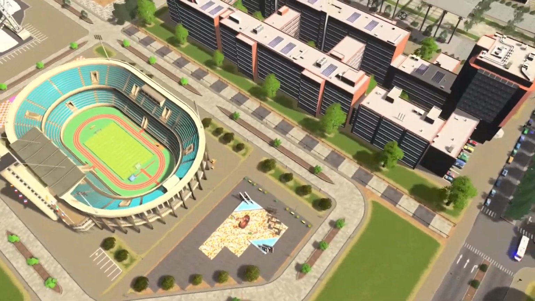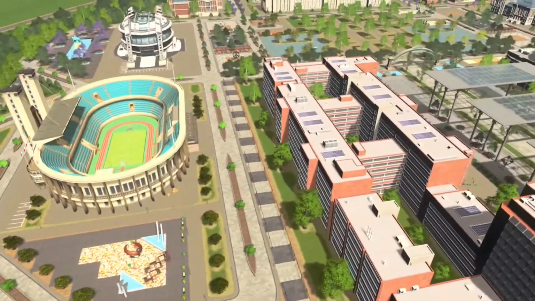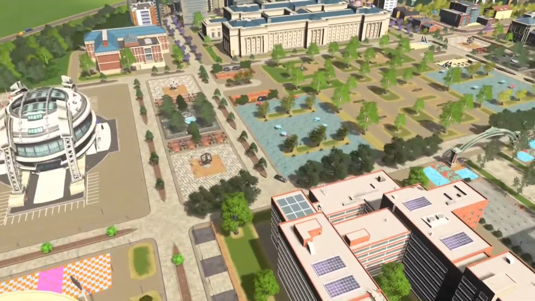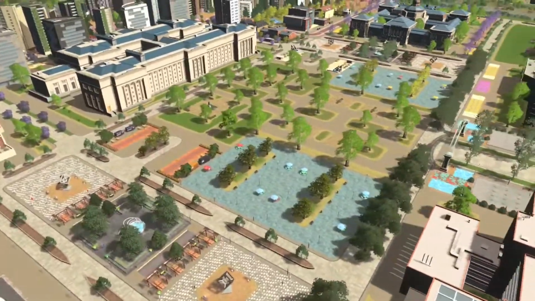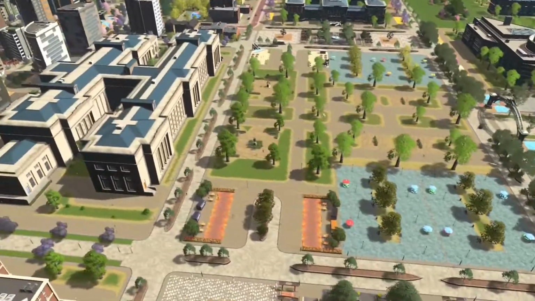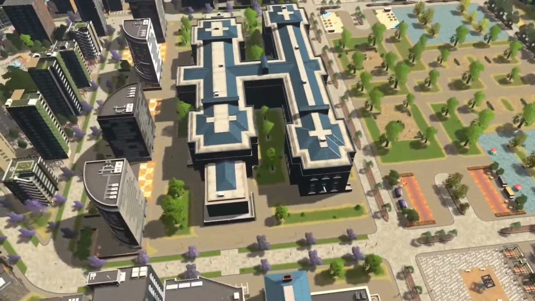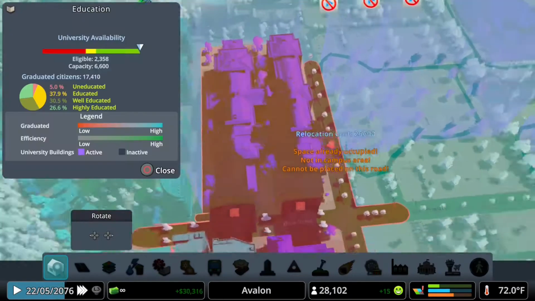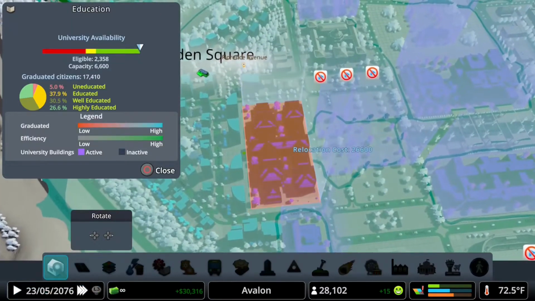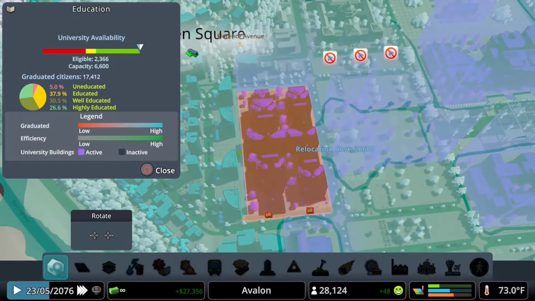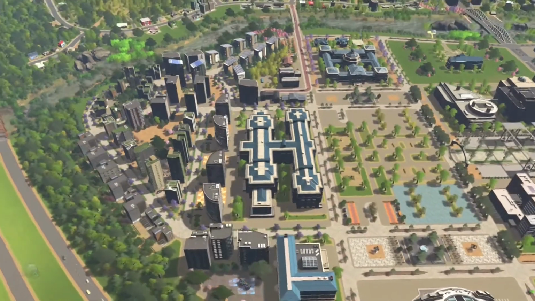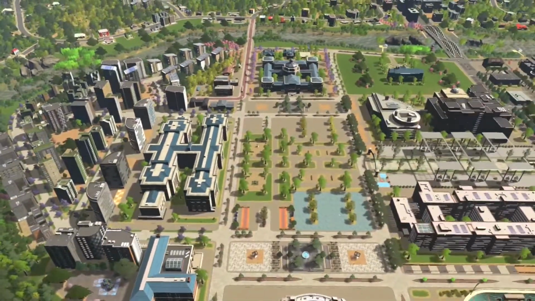This footage was recorded prior to November 15th, prior to the new updates and content release. And at this time, campus buildings didn't work on pedestrian paths. So what I had to do was place a path behind the building and flip it around so that the back of the building is against the pedestrian path. You could also place a path 3 units from the pedestrian path and set back to the campus building to get it to work. The new free update has notes indicating that was fixed, and I hope so.